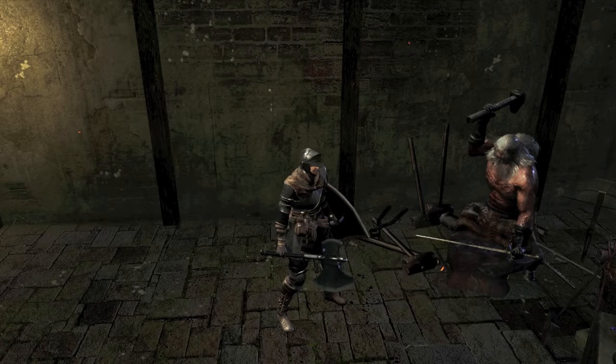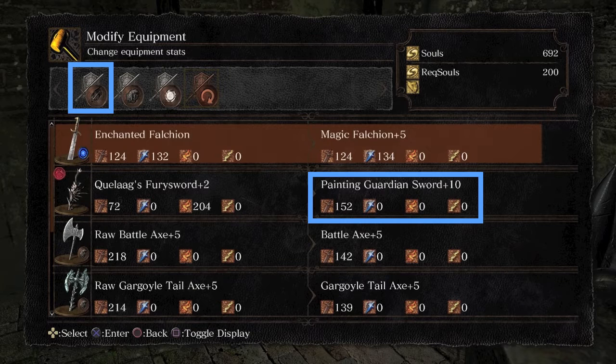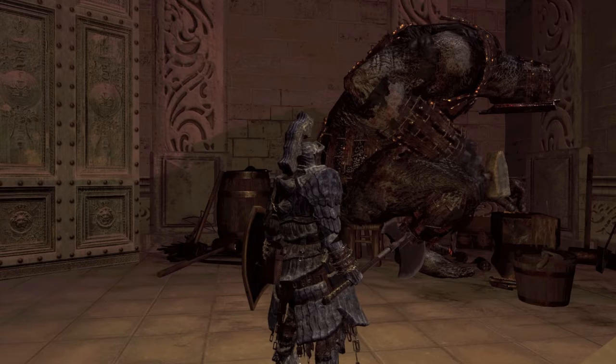Then you come back to this guy when you've given him the large ember. Then you reinforce the painting guardian sword to level 5. Then you go to that menu option and make it a level 6. And then you go back to reinforcing it to a level 10. Then you go back to the giant blacksmith where you can modify the weapon from a painting guardian 10 to the Furysword.